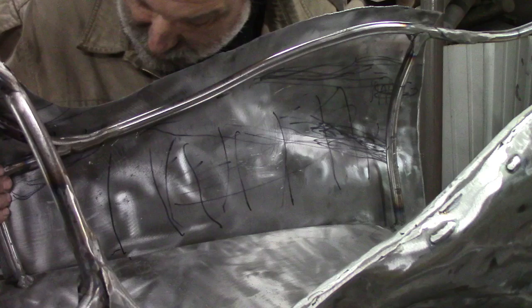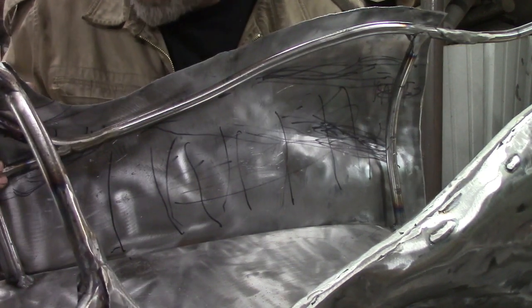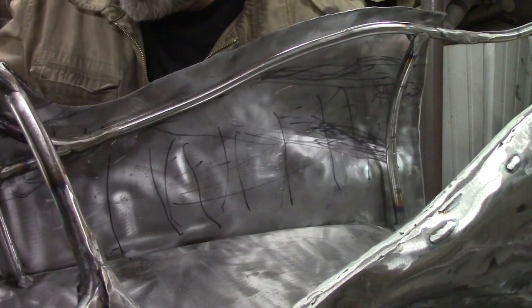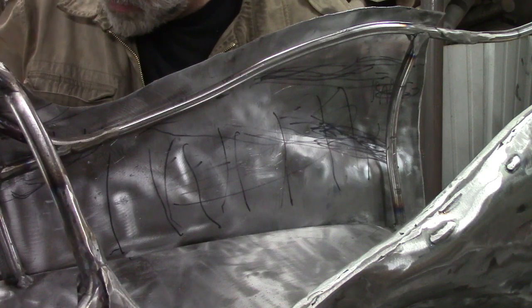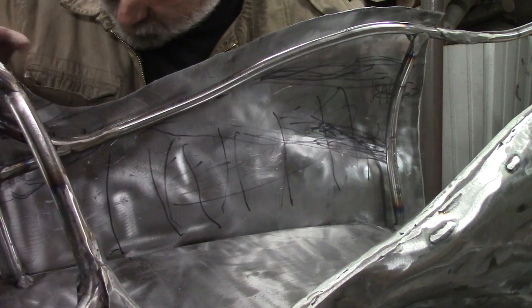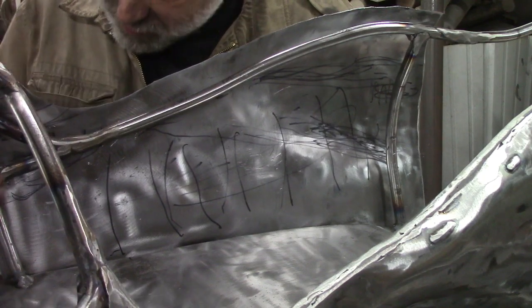Come here, it's pretty tight to the curve. It ain't perfect yet, but pretty tight. And we're going to have to cut this down some. I made it bigger on purpose so we can have room to cut it down. We're going to have to cut this down to make it fit perfectly, because once you get all this extra metal in here, it makes it harder to bend that.